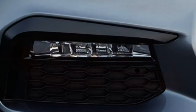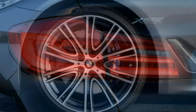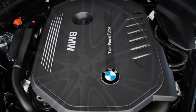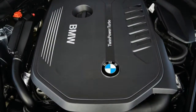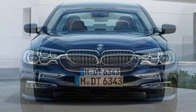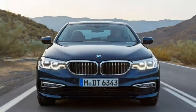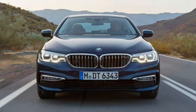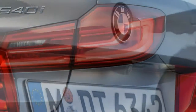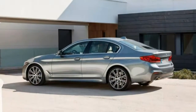We were already fans of the base 530i and the 540i, so these additions carry an additional benefit, whether it is the efficiency from the 530e and the 540d or the muscular power of the M550i. On the technology front, BMW continues to push the envelope, offering wireless Apple CarPlay integration, natural language voice recognition, or a cool 3D simulation of one's car on the screen that you need to see to believe, with the optional surround view cameras. And as far as modern driver assist aids go, BMWs are among the best.